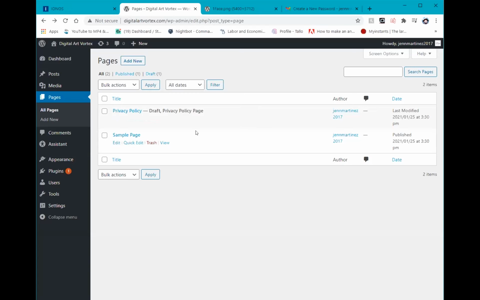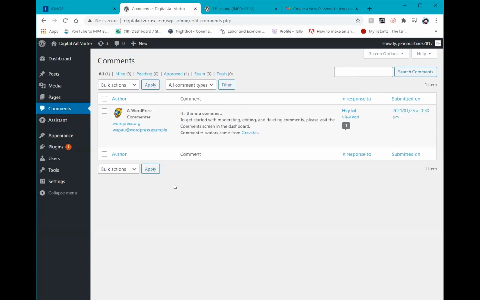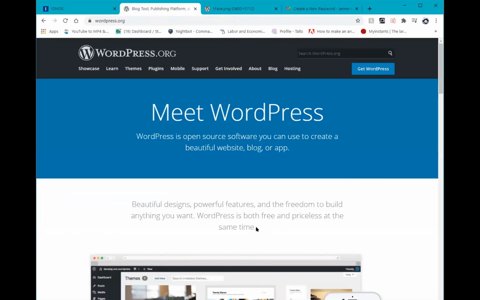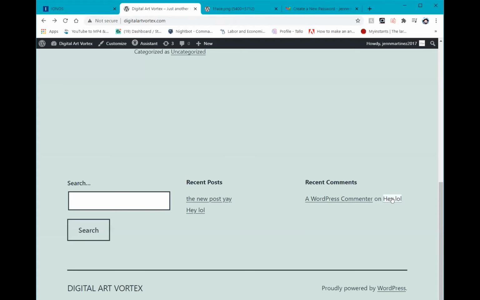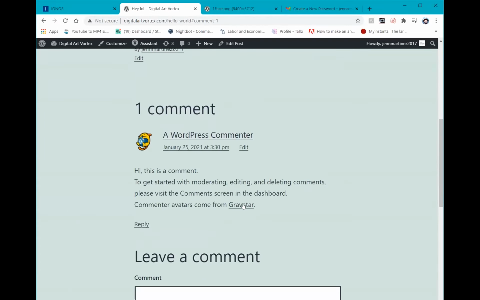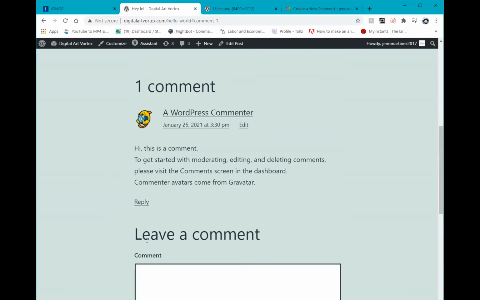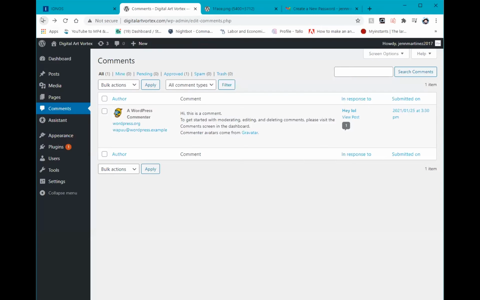Comments, you can click on comments, and that's pretty self-explanatory. You can comment on blog posts. You can turn comments on or off. If you look at the front end of the site again, on that front end tab, you should actually see there's a comment in there, and it can link you out of your site apparently, but there we go. There's the comment that you can find. So again, it's a blog system out of the box, but I'll teach you how to turn it into a badass web development system.